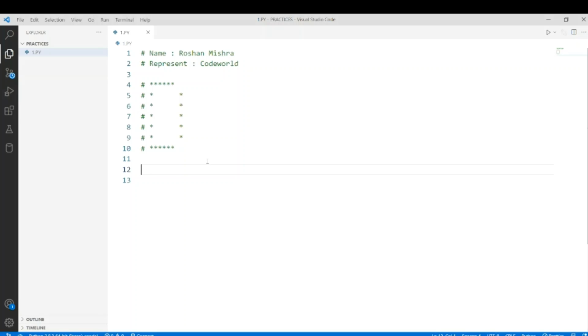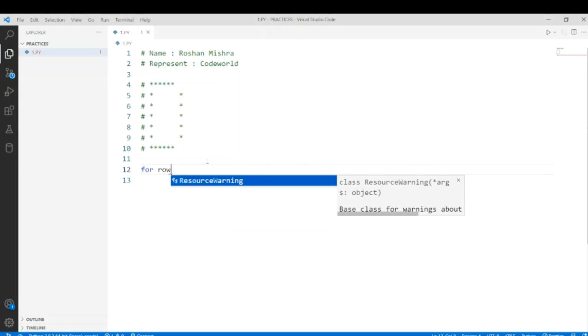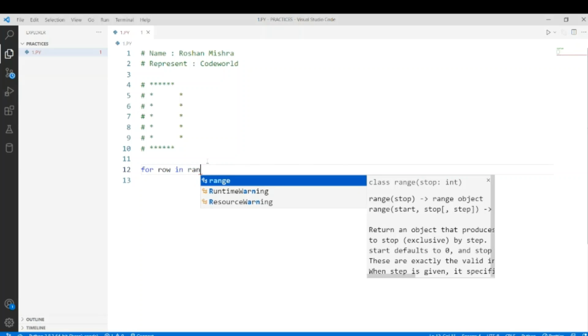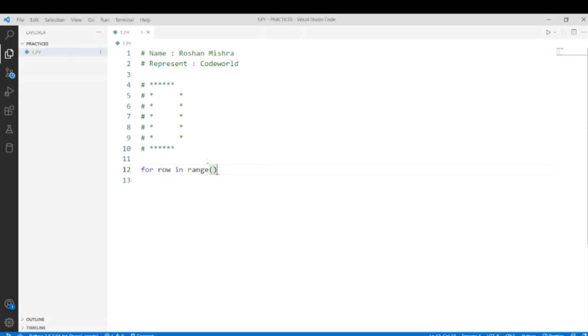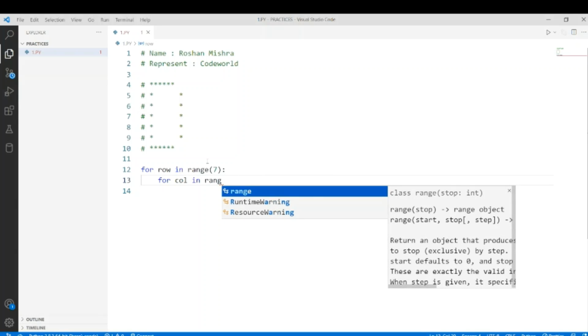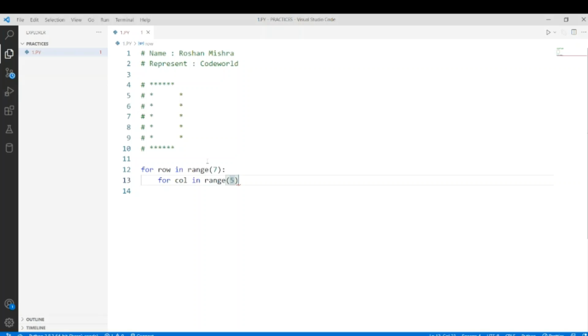So first of all we will take two loops, first for a row and second for a column. So this is our row, range of 7, okay, and next for the column, range of 5, okay.